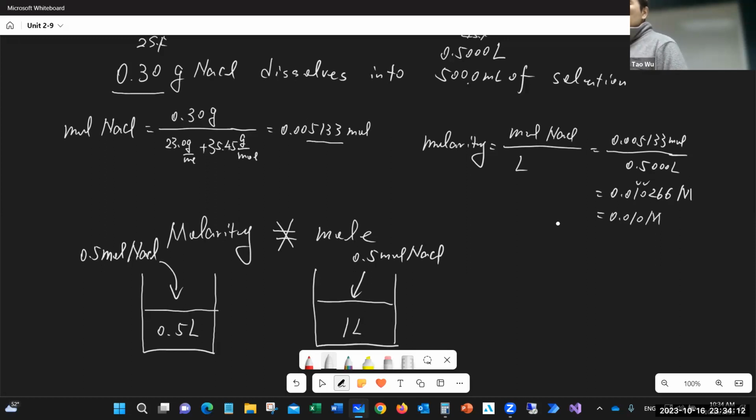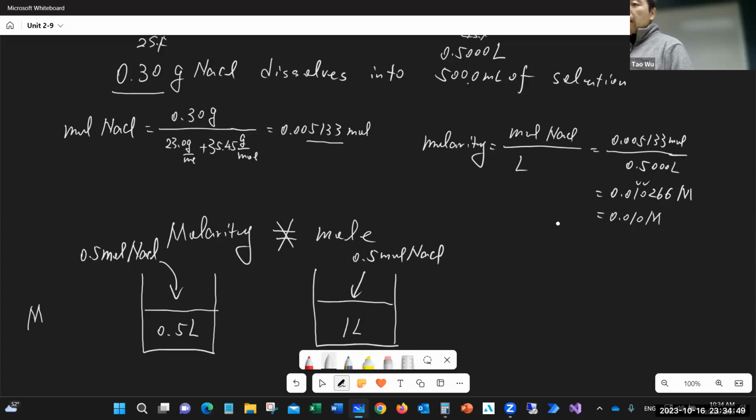Left side, we put 0.5 moles of the sodium chloride. Right side, we also put 0.5 moles of sodium chloride. So generally, the number of sodium chloride that we put into the solution is the same. But the left one is more salty because it has a higher concentration, which means a certain unit of the solution has more moles of sodium chloride than the right. So the molarity, the concentration on the left side, is stronger than on the right side.